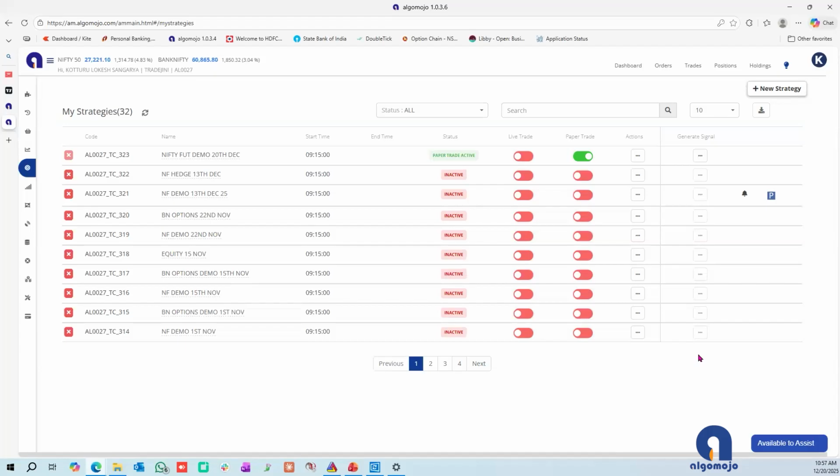If you do it early, then the tokens that we receive for your account from the respective broker would be different, and the signals that come from your charts will get ignored. So don't try to log in pretty early. Do it close to market hours. So once you log in, come to this My Strategies page and enable for paper trade or live trade.